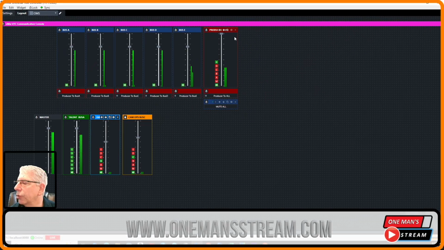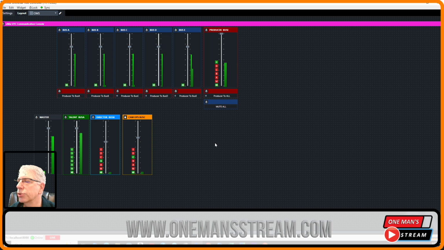I do have a microphone hooked to producer, and I can turn that microphone off and on. So I'm going to click on the button to turn it off. And you can see that when I do that, there is no spillover on the producer microphone because I have it totally turned off. Let's turn it back on, and now you can see the producer microphone is now clipping up and down. So this was actually fairly straightforward, not very difficult to do whatsoever.